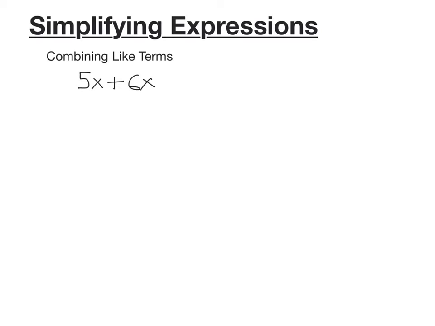So if we have two like terms, like let's say 5x plus 6x, we can use the distributive property to work backwards actually and think about it like this. Because x is a factor in both of these terms, we can think about 5x plus 6x as 5 plus 6 in parentheses times x. Now using the order of operations, I can add 5 and 6 because they're inside the parentheses, and that will give me 11 times x. So really we can think about combining like terms anytime we see like terms as really just adding the coefficients. 5 plus 6 gives me 11, and we have 11x.